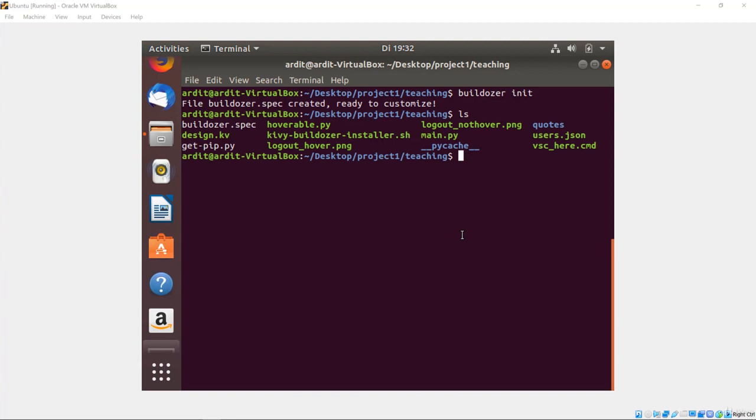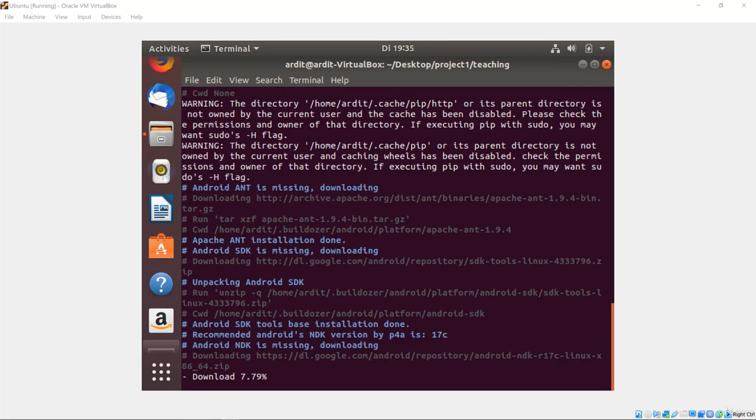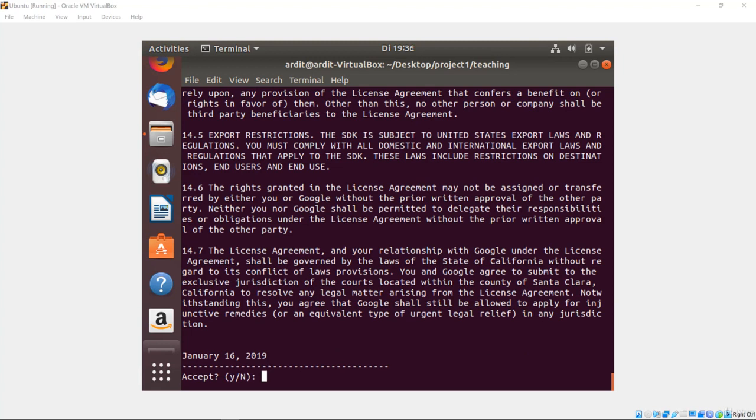And now what's left to do is we want to run the command that will create, hopefully, the APK file. And that is buildozer android debug. At some point, that will ask you if you want to accept the license.